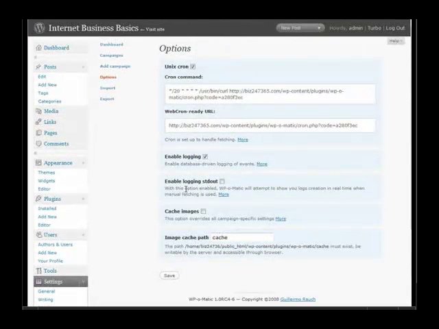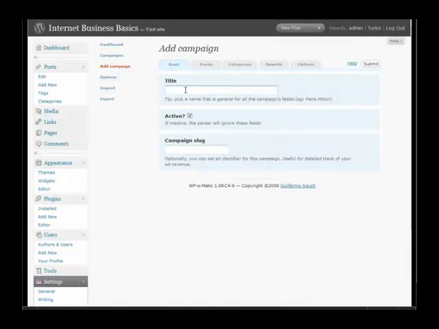That's all we need to do there. Now we're ready to set up our campaign. We have our feed, so we go to Add Campaigns. Now we give our campaign a title, and you can just pick a title that is something to do with the feed. So we could say this is our affiliate marketing feeds. Okay, and then it automatically fills in the slug down here, whether it's an active campaign, which it is.